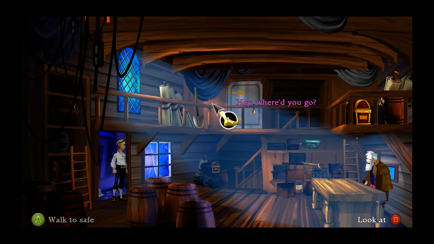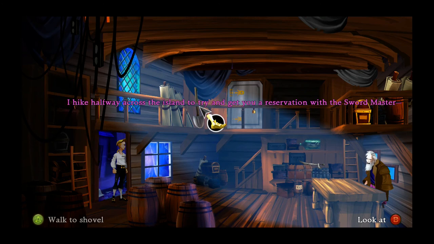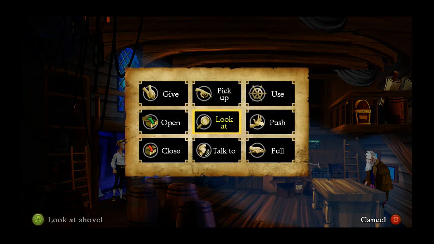Hey. Hello. Where'd you go? I hike halfway across the island to try and get you a reservation with the Swordmaster, who, by the way, says you can go jump in the lake. And when I come back, you're gone. Well, you took too long. See if I ever do you a favor again. That's okay. I don't need you to do it anymore.